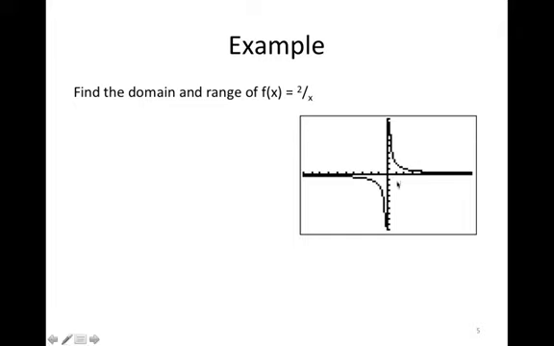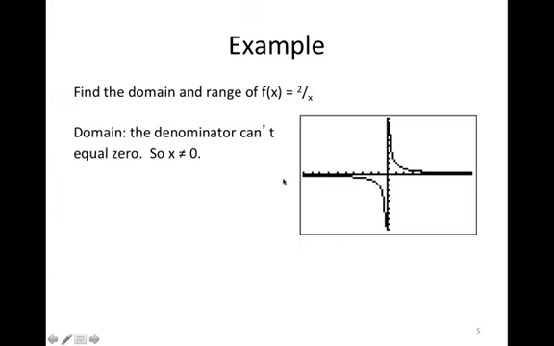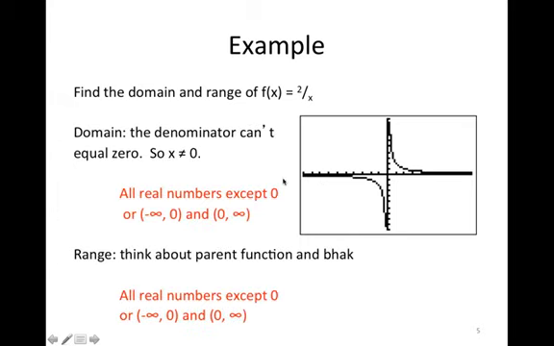And so if we were just to look at the picture, we would say that for all the x values here, we're generally doing okay, but there is a vertical asymptote right here. And so when x equals 0, we're not going to get anything. For the range, every y value is covered, but now we have a horizontal asymptote right here where there's a blank y spot. So for both domain and range, we'd say it's all real numbers except 0.